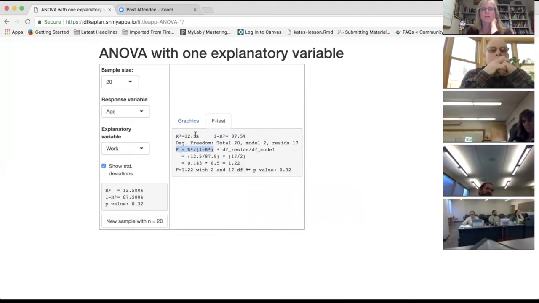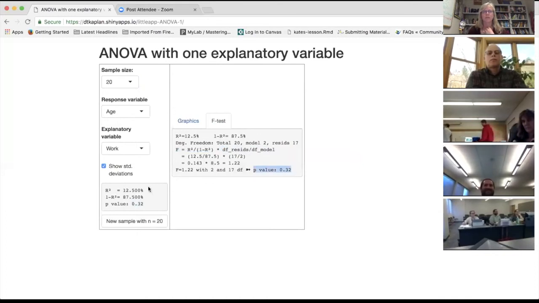So the bigger the r-squared is, the closer that ratio is to itself, and you get a different F. Of course, it's not really just that, because it also involves the degrees of freedom of the residuals in the model. We're going to look at how that plays a role, but that's kind of what it is. And then from the F statistic, you can calculate the p-value, which is what this does.